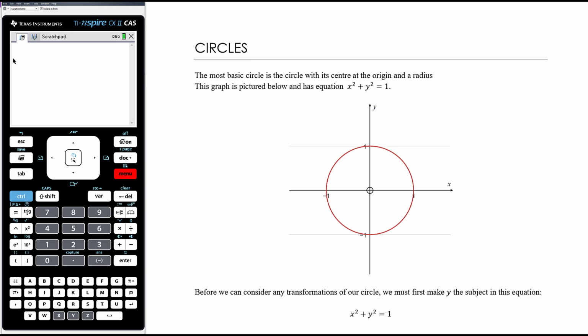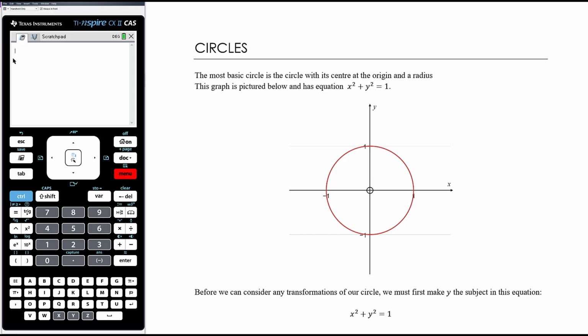So the most basic circle is a circle with its center at the origin and with a radius of 1 unit. Okay? We actually call this the unit circle. We talk a lot about the unit circle when we get to some trigonometry later on in the year. Yes, big spoiler alert, trigonometry is really about circles, not about triangles. Okay, so x squared plus y squared equals 1 is the most basic equation for a circle.